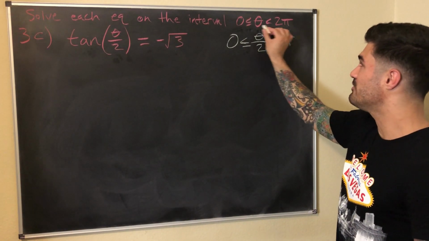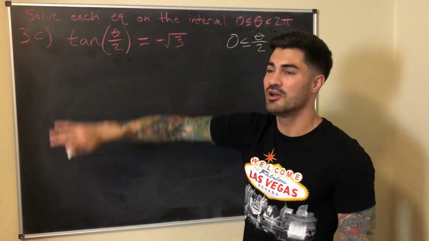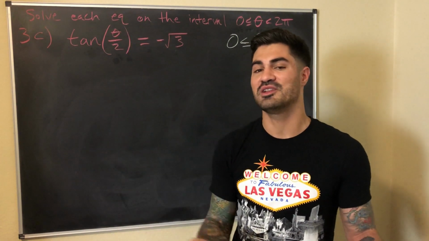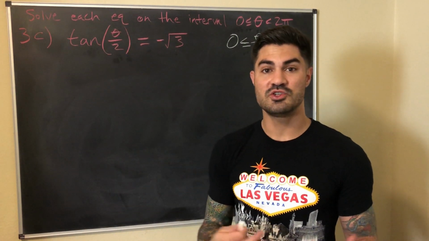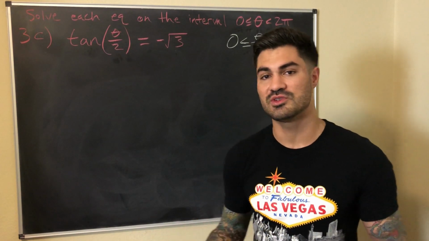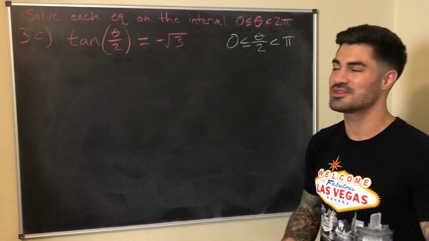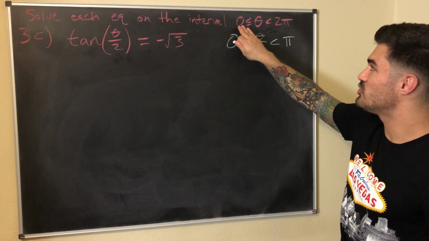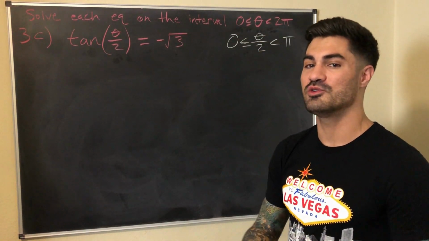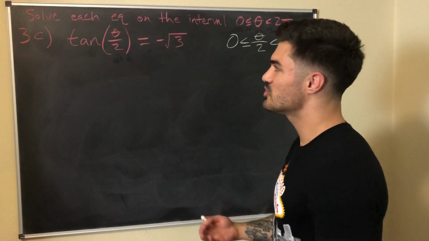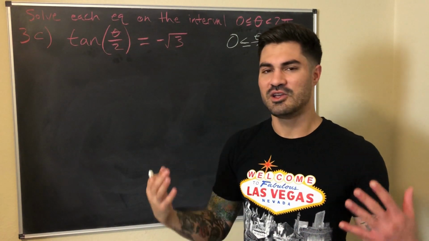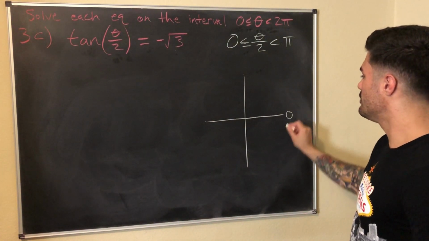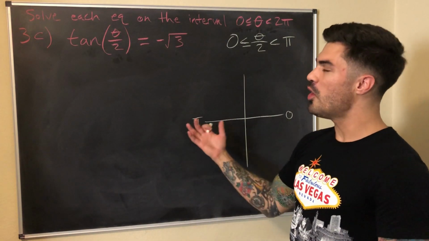So instead of doing a full revolution like we normally would if this were just theta, we're doing half a revolution. And you're going to notice that in general, when we have theta over 2, we end up with fewer solutions, and when we have 2 theta and 3 theta and stuff like that, we have more solutions. Because if we solved for 2 theta, which we'll do in the next problem, so I'm kind of jumping ahead here, but I want to make this connection, we'd end up being between 0 and 4 pi, doing 2 full revolutions, so we'd end up with more solutions. That's good to notice, because you want to be able to look at this and have an idea of what you're going to end up with. That's always helpful.